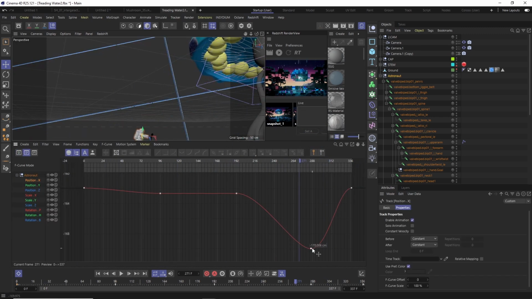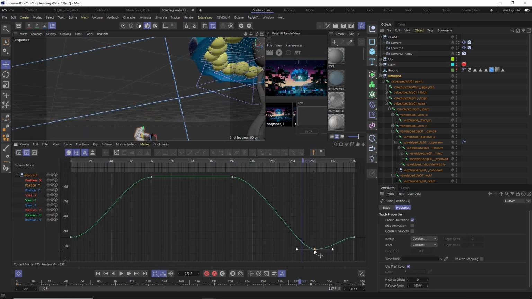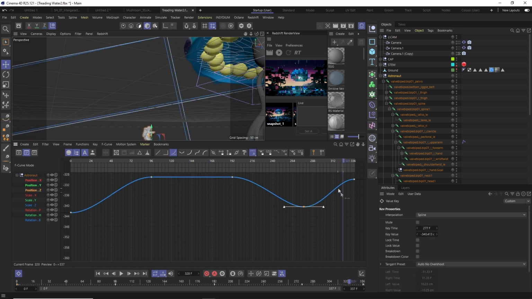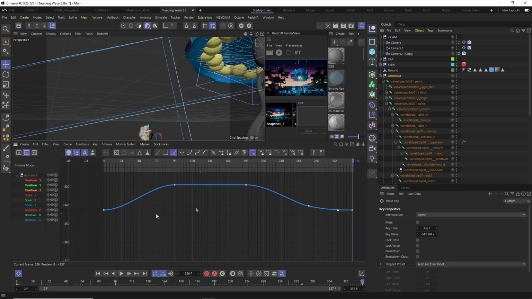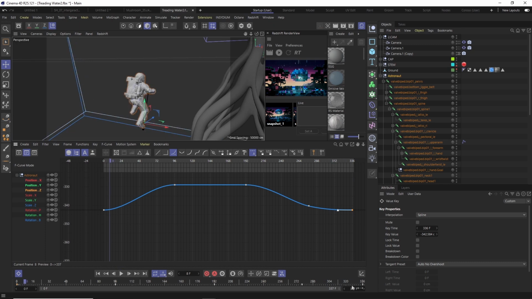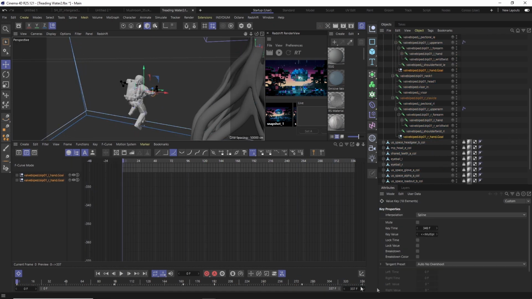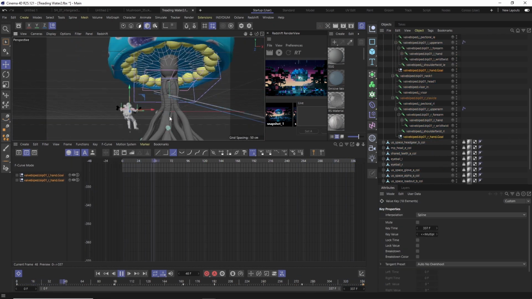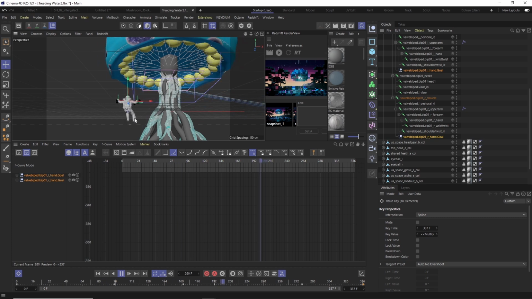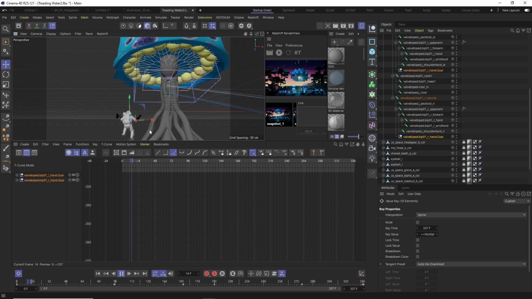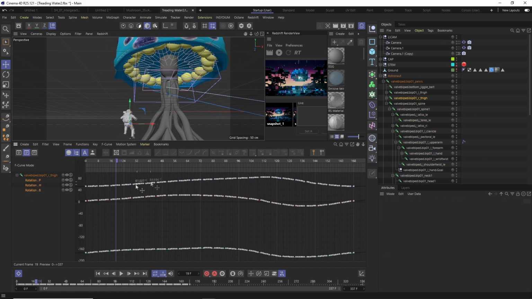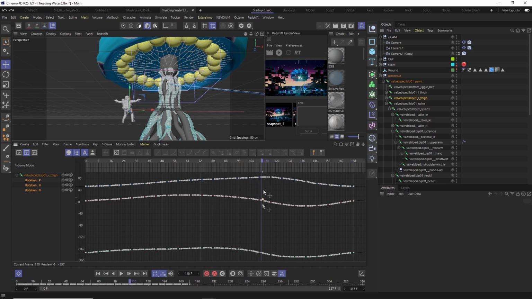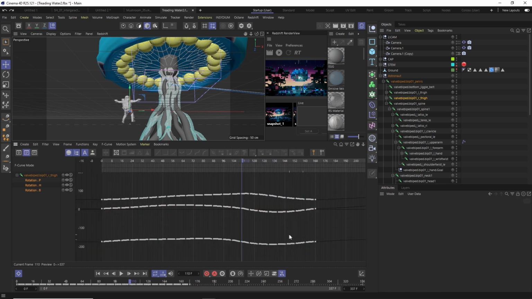Here I'm playing with the keyframes, adjusting small details, like how far he will go back, how much the mushroom will push him back when he breathes out, how much it will suck him in when he breathes in. So these are small adjustments to get, as I said before, a floating effect.